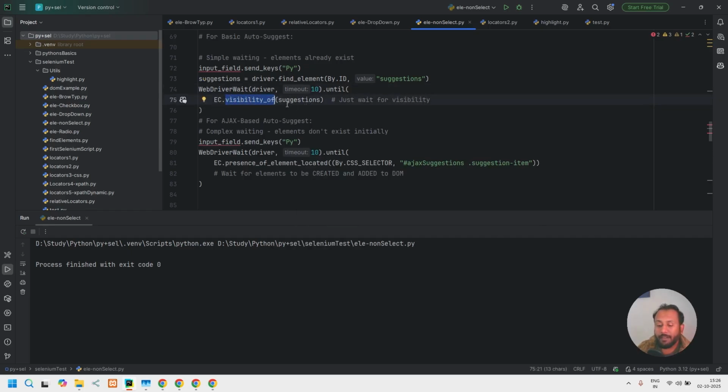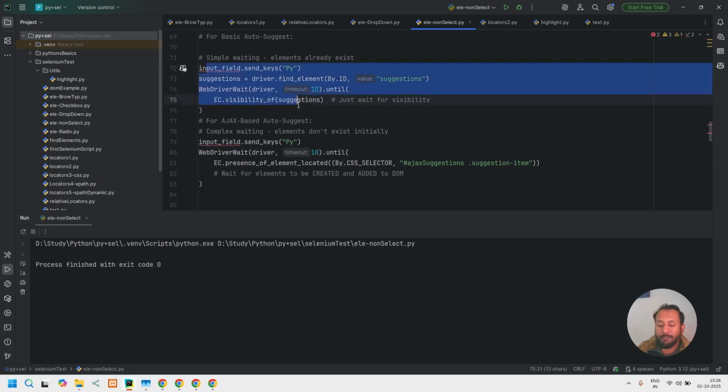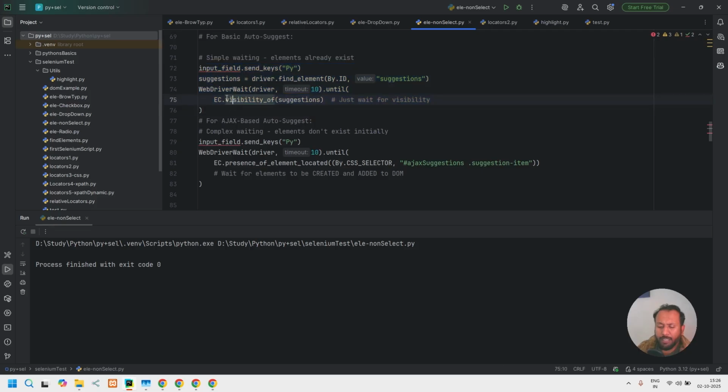A simple non-select dropdown would have the elements listed somewhere in the page, and checking with this is more than enough to verify whether the element is available to you or not. Whereas for the AJAX one, we have to wait for the elements to be created and added to the DOM.